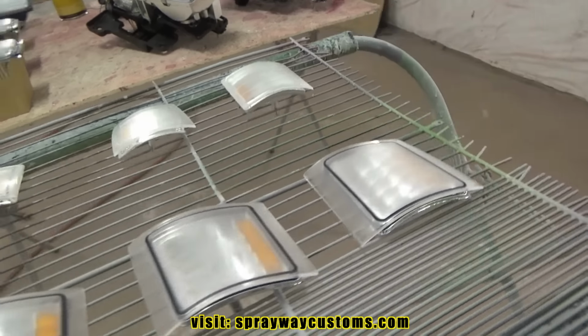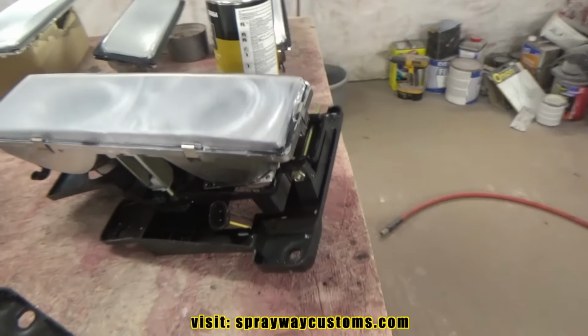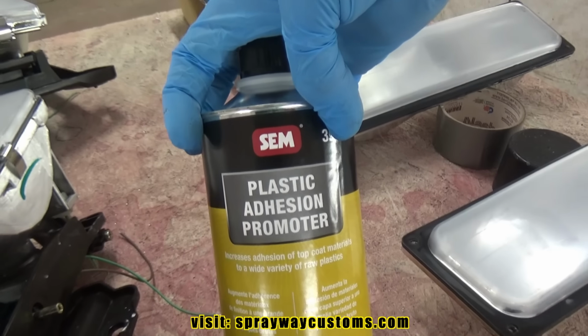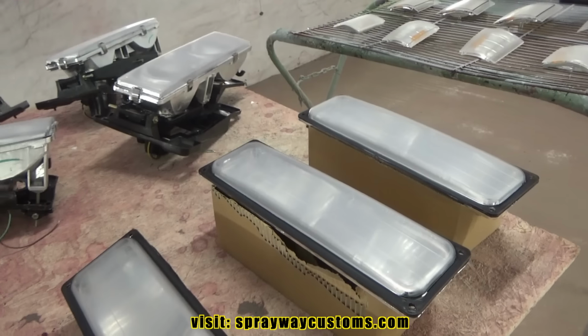Just finished up blowing all the pieces off and wiped them down. Now it's time to spray the adhesion promoter. It's some plastic adhesion promoter. I'm going to be spraying one or two coats of that on here before I spray the clear.